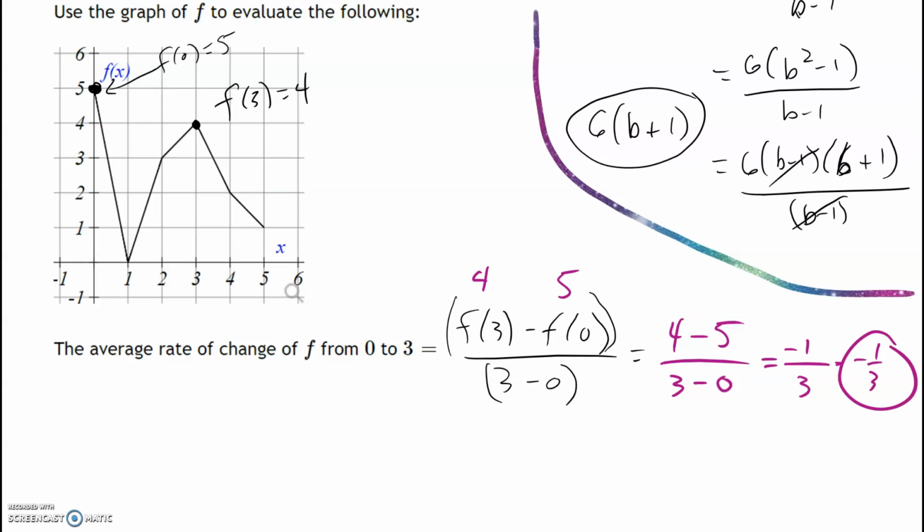Now, since we have the graph here, we can make some connections. I told you at the beginning that this is really the same as the slope of a line. If you connect these 2 points, then the formula is the same as the slope of a line, right? So if I draw a line through those 2 points, what's the slope of that line? Well, if you remember slope, you go over 3, down 1, right? Over 3, down 1. Same exact formula. And I get my average rate of change.